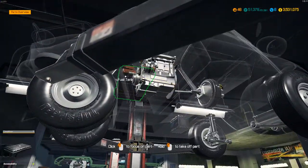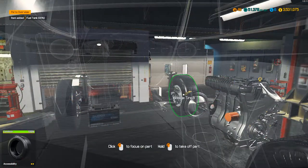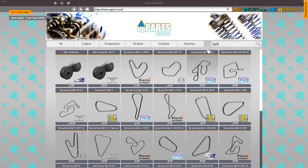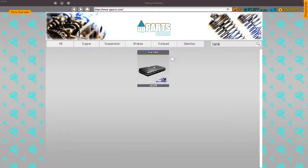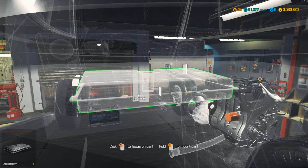It's just so tiny. I love it. Fuel tank. Actually need to buy one of those. Yeah, we do. Fuel tank. Yeah. Install that.